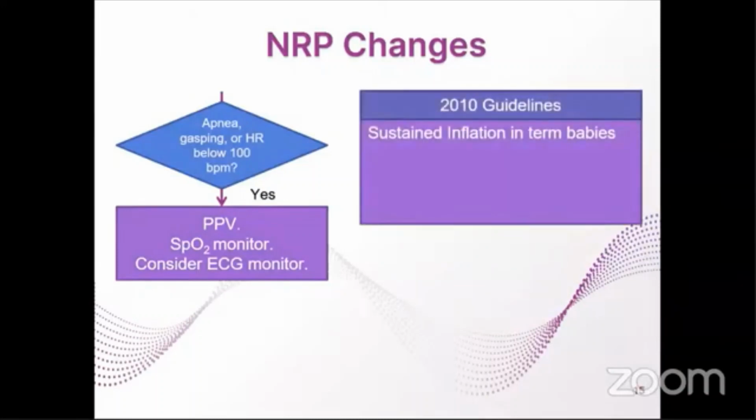The next thing is something which we didn't talk about because it has gone into disuse, but something which we did a long time back is sustained inflation, that is, the initial 5 breaths, where you give inspiration for at least 2 to 3 seconds, and then allow for expiration. So the idea was for 5 sustained inflation breaths to have 2 effective breaths. That was the original idea.